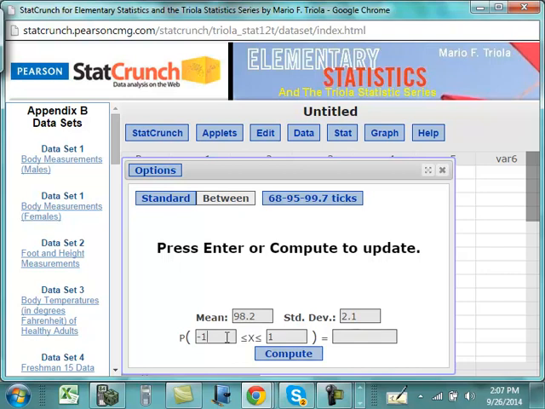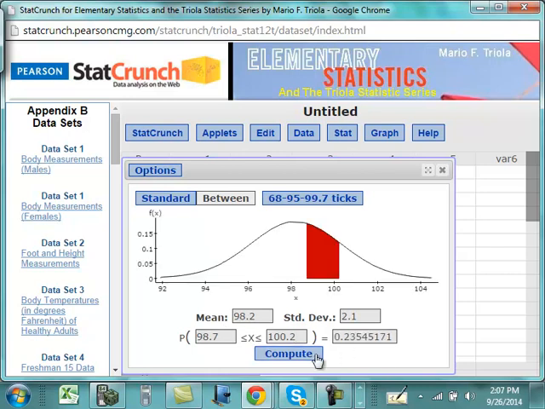So if you want to calculate the probability that someone's body temperature is between 99.7 and 100.2, and then there you go. Of course, make sure that you put the appropriate mean and standard deviation of your distribution there. Okay? So that's it for StatCrunch that I wanted to show you.